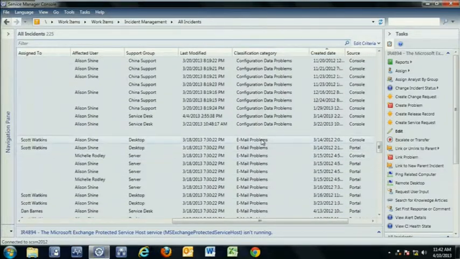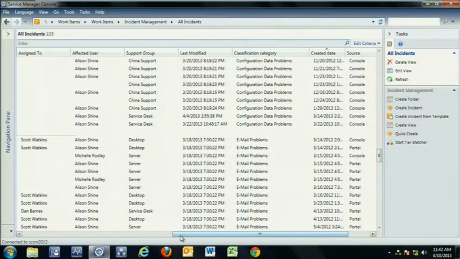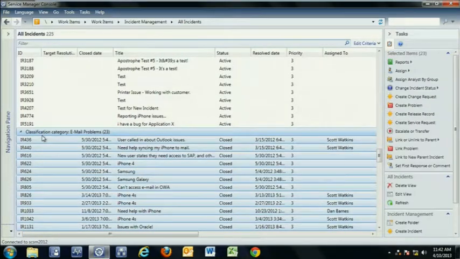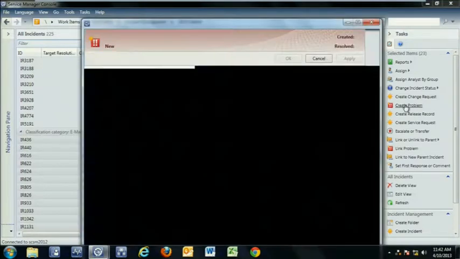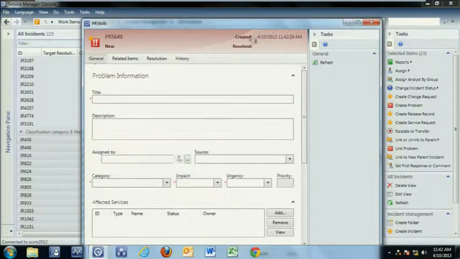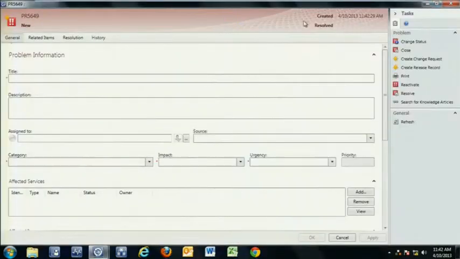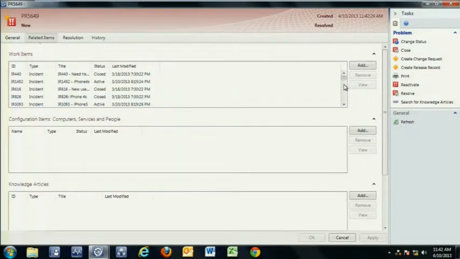So let's say that I'm having a bunch of email problems, and I want to identify this as a problem in my business. What I'm able to do here is select all of those and create a problem via the task menu that sucks up those incidents into a parent problem against my business. And when this problem is created, on the Related Items tab, I will have every single one of those incidents that's ever been created for that particular category automatically associated. So this is an example of being proactive against the business. I'm identifying trends and being proactive from a problem management perspective.